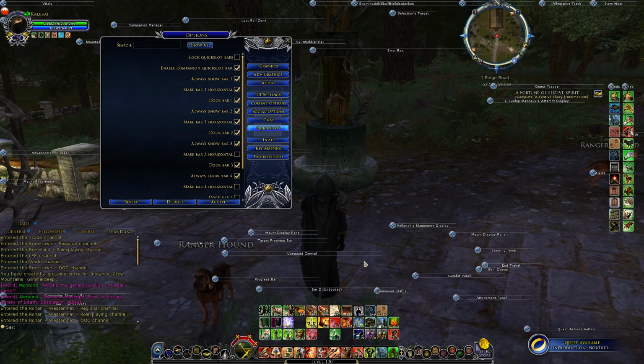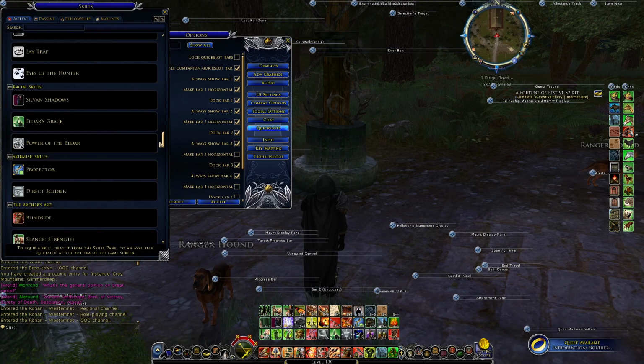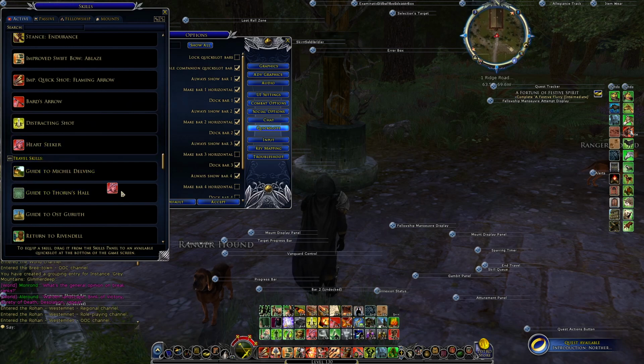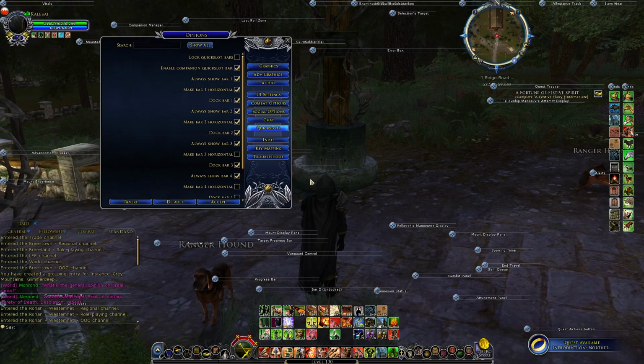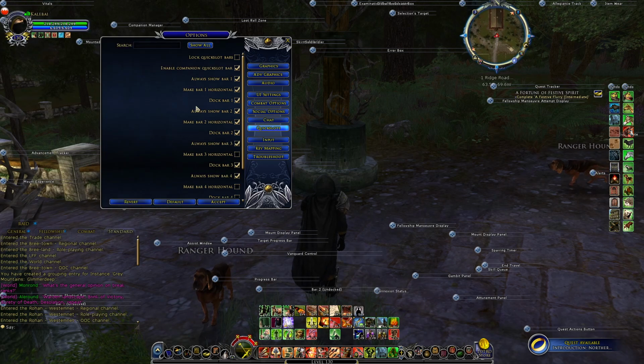Well, you get it back by hitting the K key, and then you can scroll down until you find the skill that you lost and just drag that skill back down to your quick slots. But to prevent that from happening in the first place, you simply lock those bars, and you can't do that. It will not let you drag those off and lose them, which is pretty good.